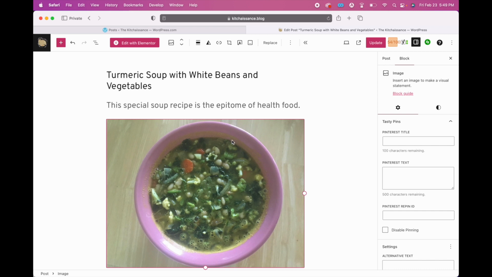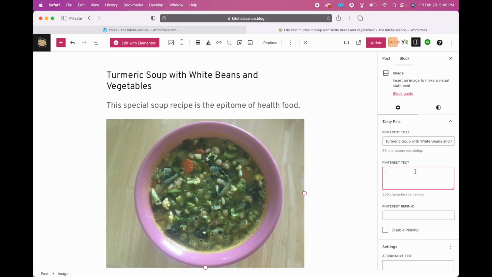If you click into an image on your post, you will see over on the right hand side a place to enter a Pinterest title, so that when people pin this image and pin your post, that's what will show up. So I'm just going to put the title of the recipe, turmeric soup with white beans and vegetables. And then you'll see Pinterest text. This is your pin description.